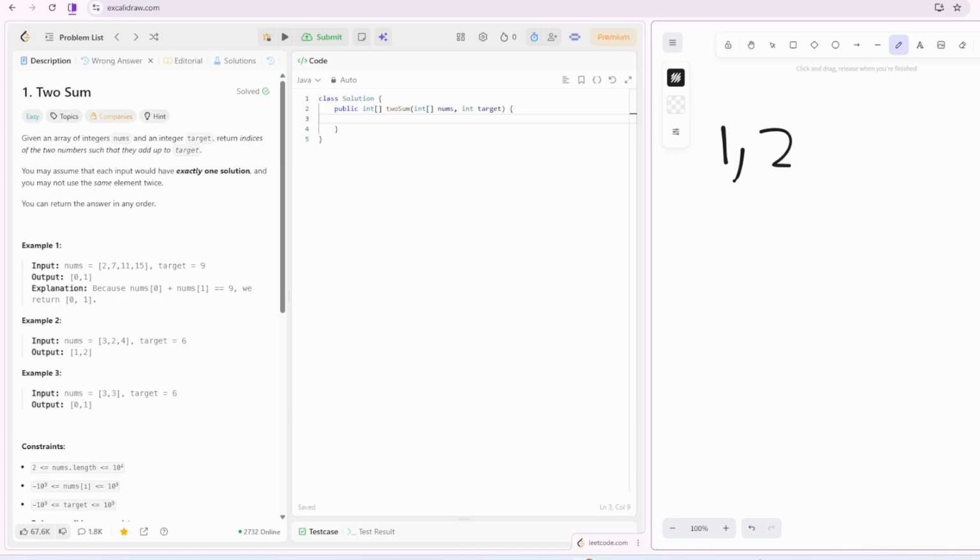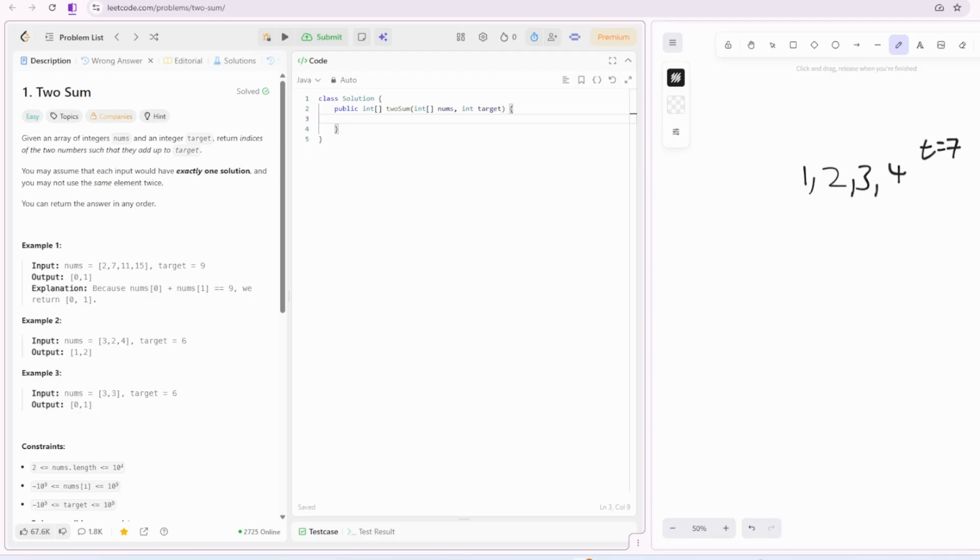So let's say you have 1, 2, 3, 4, and your target is 7. Aside from a nested loop, what we can use is a hash map. Basically, a hash map runs in key-value pairs, having the key be unique, which cannot have dupes, while our value can have dupes, right?